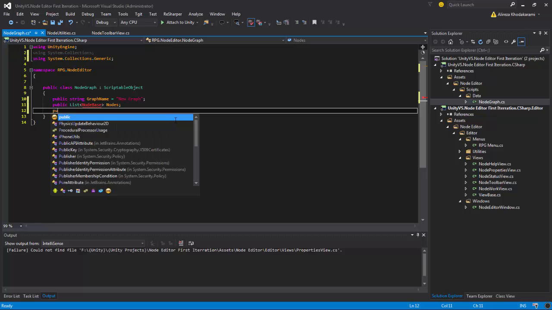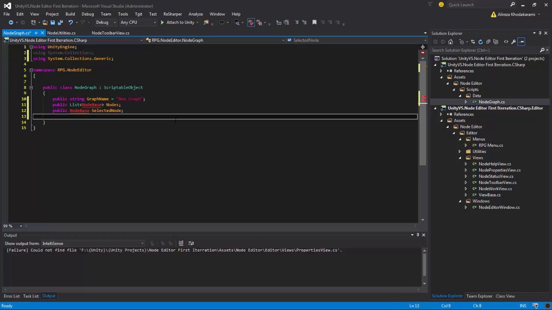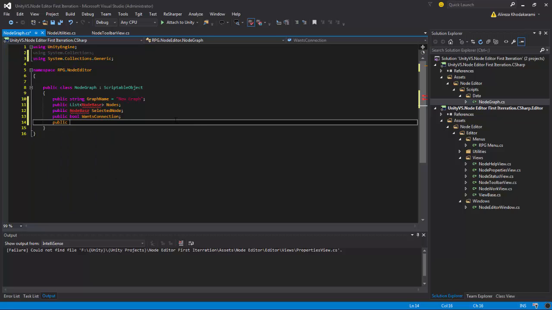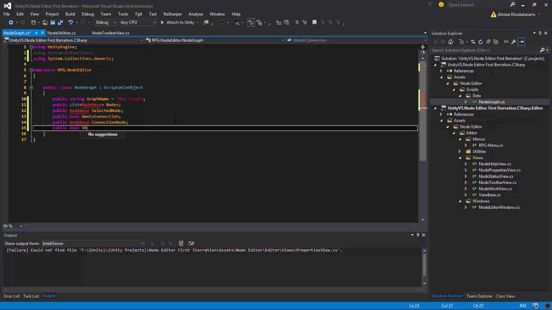Then we will have public node base that we don't have yet. We call it selected node. Then we have a public boolean. We call it once connection, and it will be a flag that we will use when we are connecting two inputs and outputs together. So we have public node base connection node, that is the node we are connecting, and finally public bool show properties.